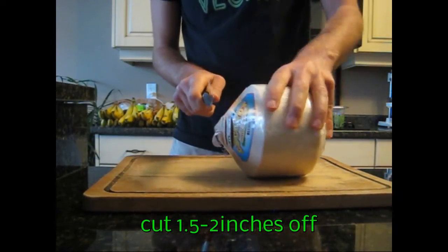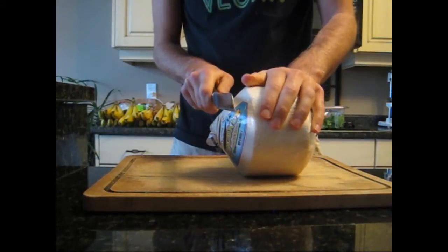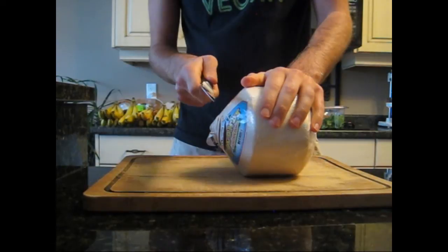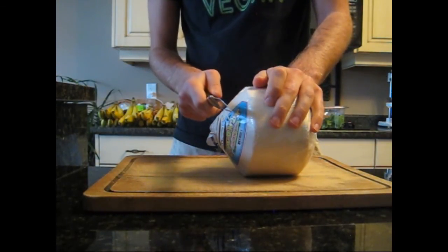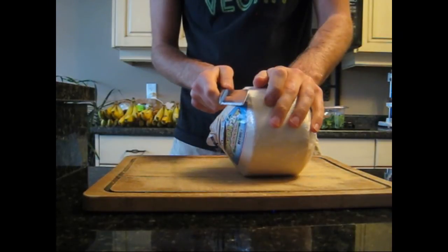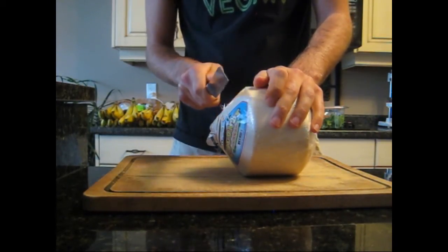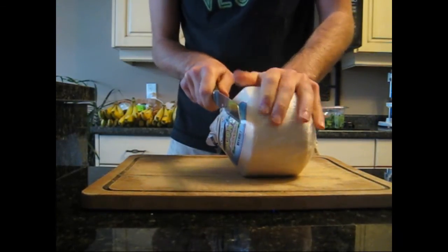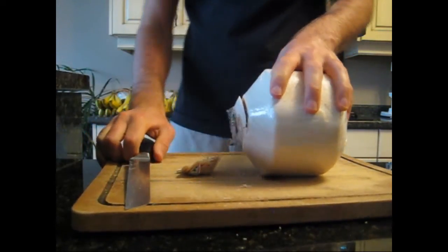Okay, so we know about how far we need to cut in, and what we're going to do is point the knife slightly in towards the coconut. If we're going this way, we're just going to shear the husk off, and we want to actually cut into the coconut. So we're just going to start cutting. Okay, here we go.